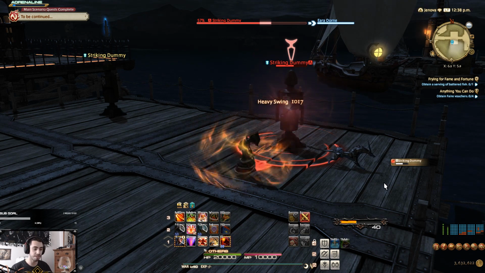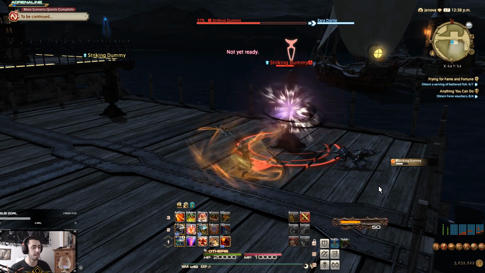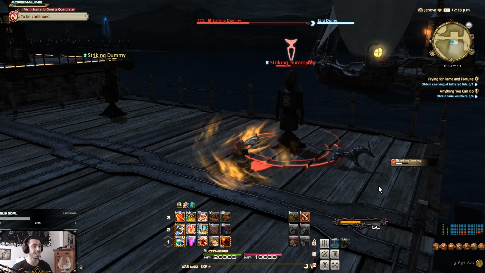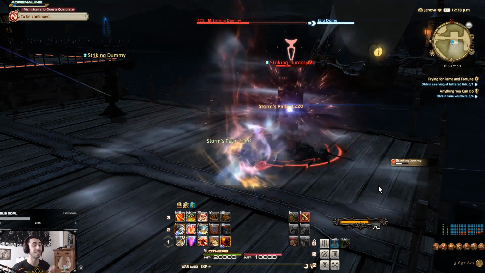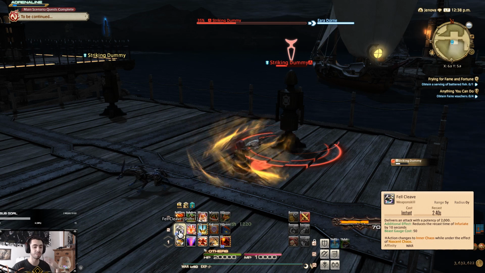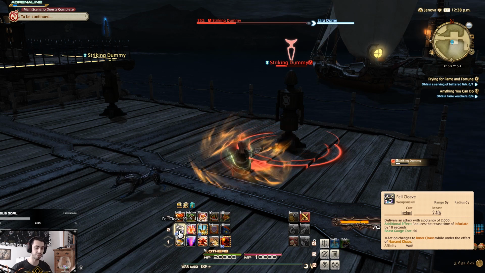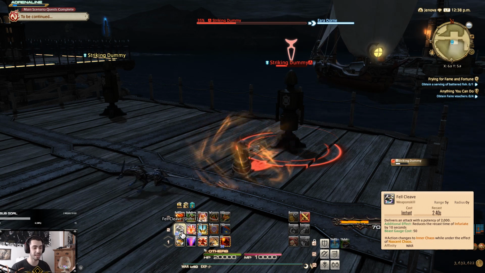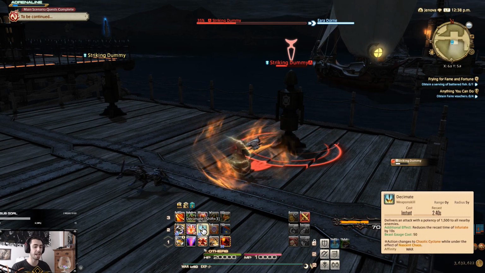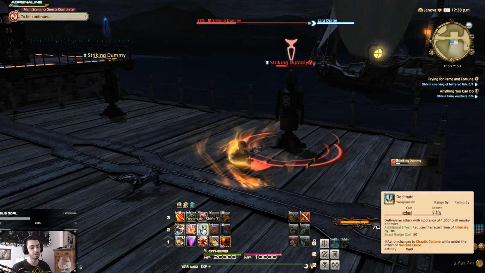Now, just like in PvE, you spend this rage. I'm just going to call it rage because I keep forgetting it's called beast gauge in this game, so just forgive me. You spend it on either Fell Cleave or Decimate. So Fell Cleave, a potency of 2000, and it has the additional effect of reducing your Infuriate recast time by 10 seconds. And then Decimate, pretty much the same thing, just an AoE, so it does less potency, and reduces Infuriate cooldown by 10 seconds.